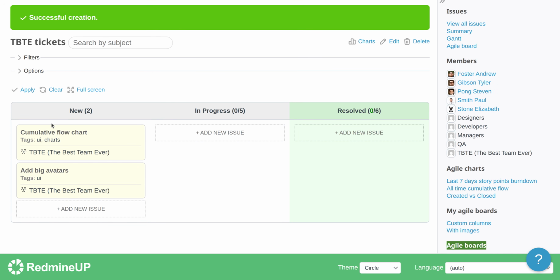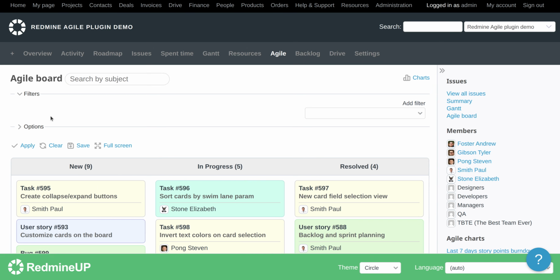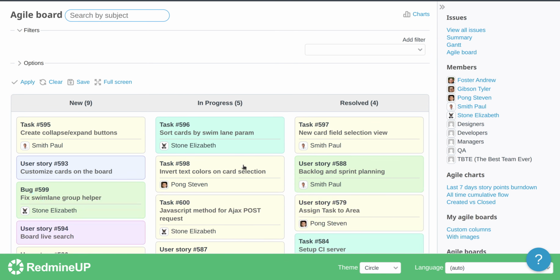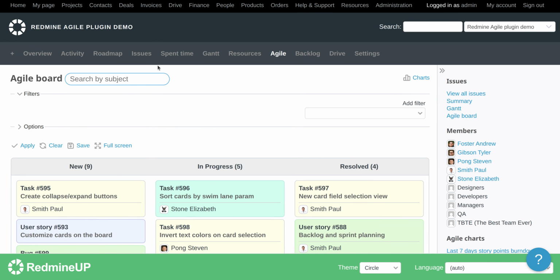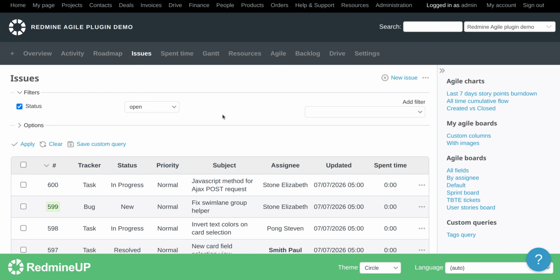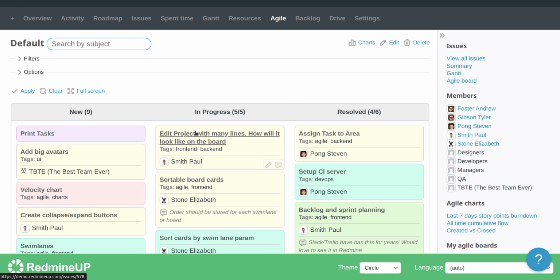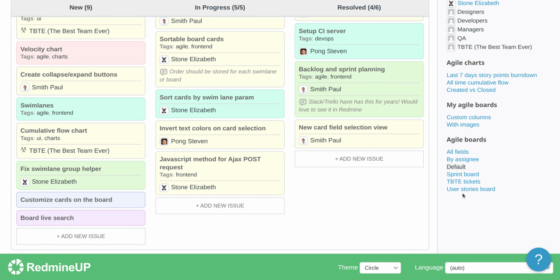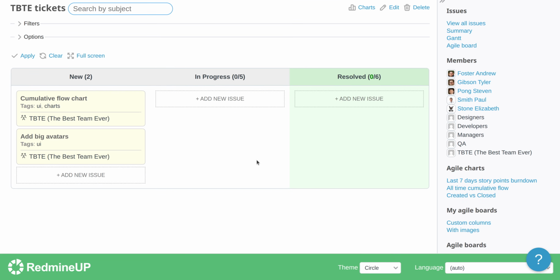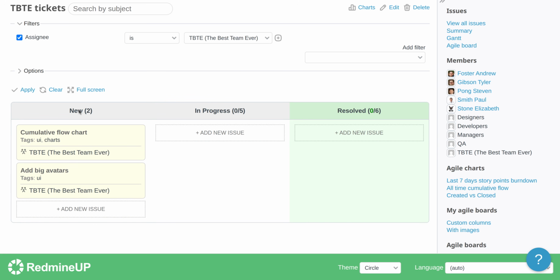Okay, so if you'd like to exit this custom query, you click clear. So you return back now to the default Agile board. And if you go somewhere else, for example to the issues, and then return back to Agile, and you want to see the TBTE tickets, then you click here on the right, just one click, and it automatically applies the filter and shows you the tickets of TBTE.